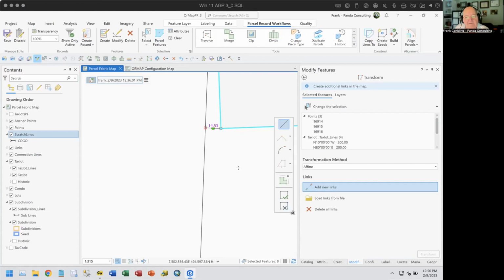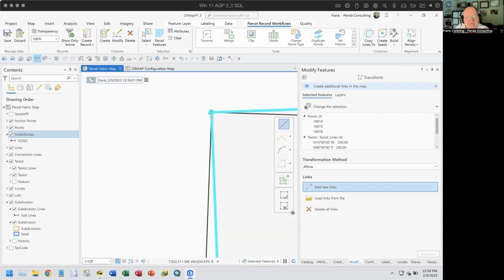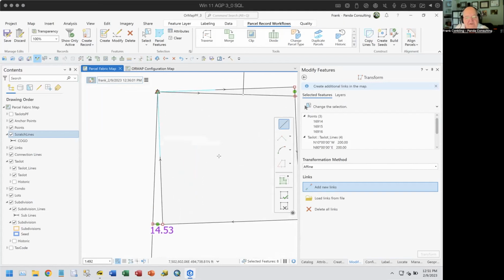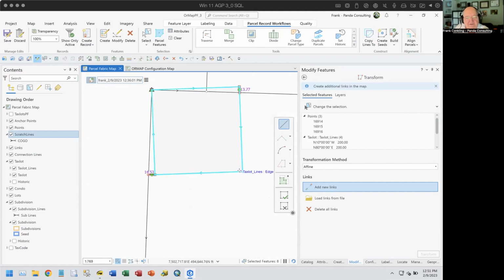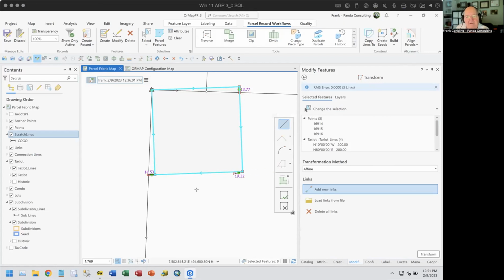So it will allow me to go and put points in here and tell it where they're supposed to move. Now this has an anchor point on here, so that I could conceivably say this is actually supposed to go here. And what that will do is allow me to apply a transformation.